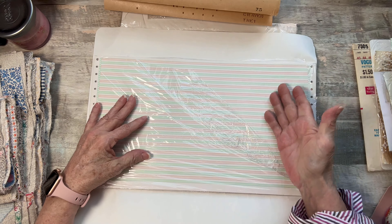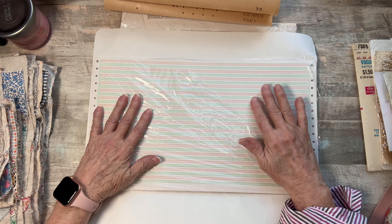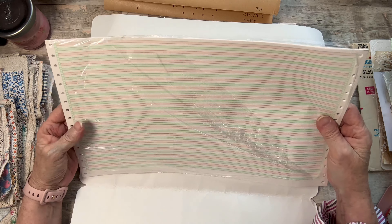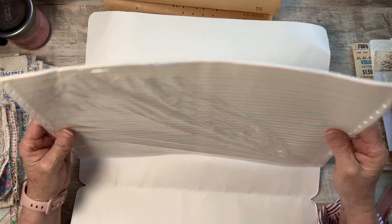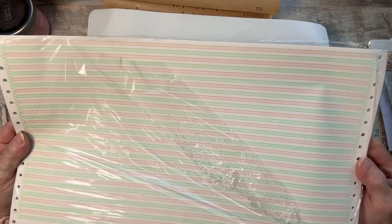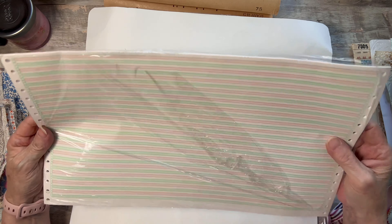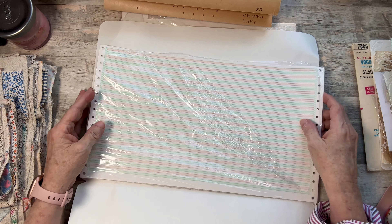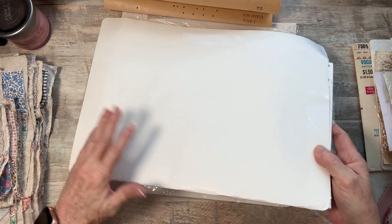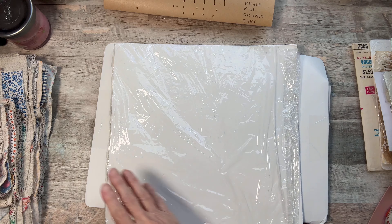This was why I went to the shop. She had sent me this in packages before and I love this paper — it's old-fashioned computer paper. But look at the colors. They're just — I mean, this paper is perfect for anything. And it came so nicely packaged. All of the quilt pieces were in here.